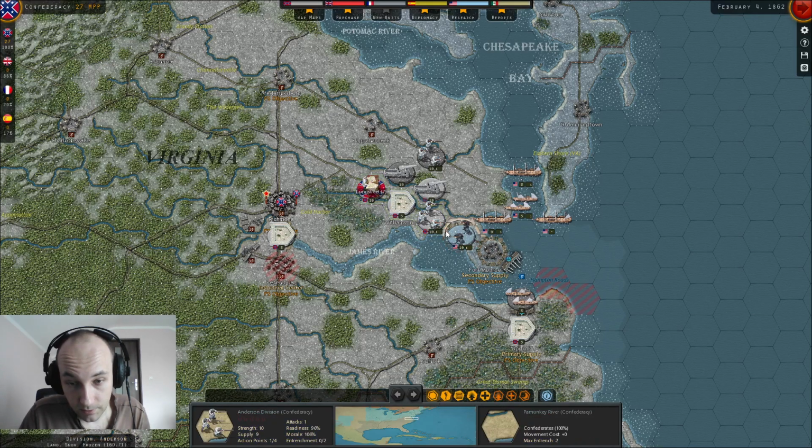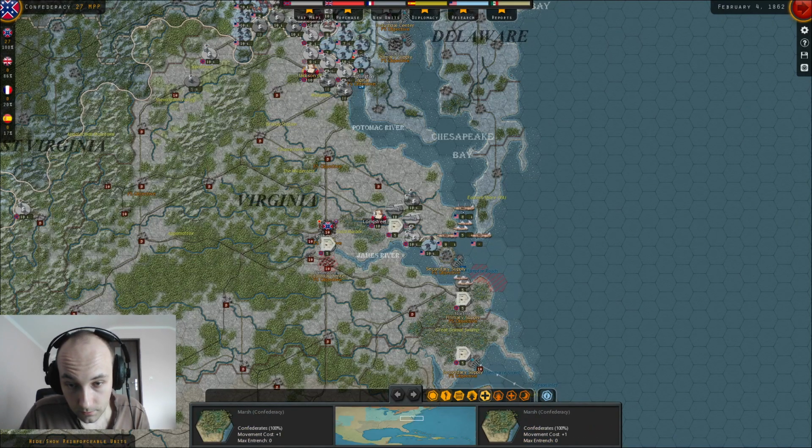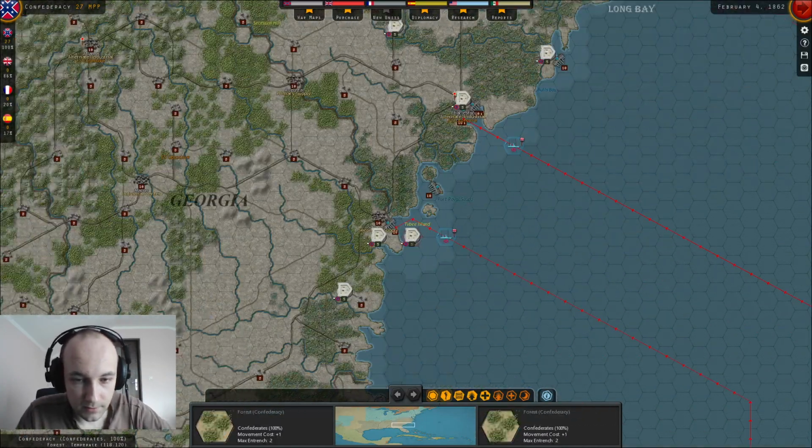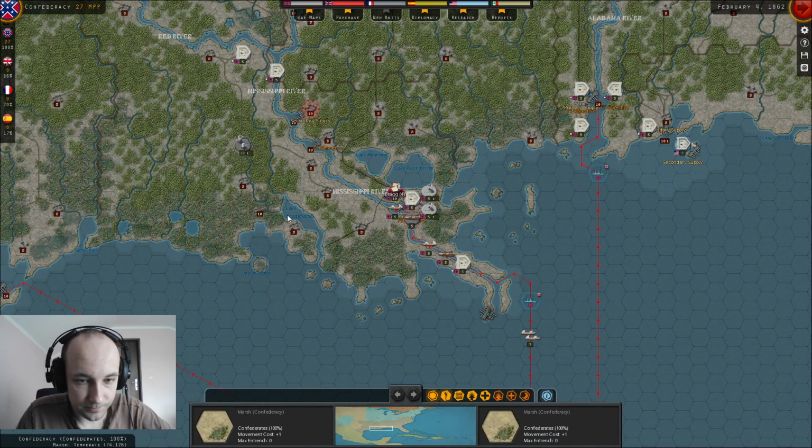Now we will wait for the prepared attack. It will crush Fort Monroe once and for all. In the upcoming turns, hopefully.